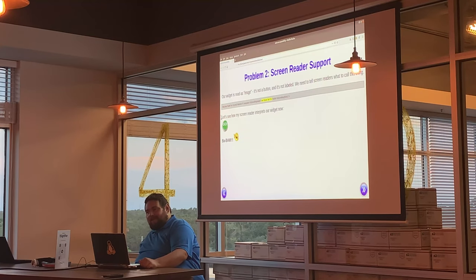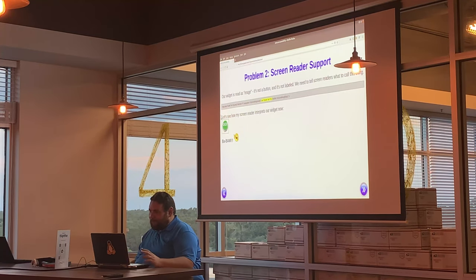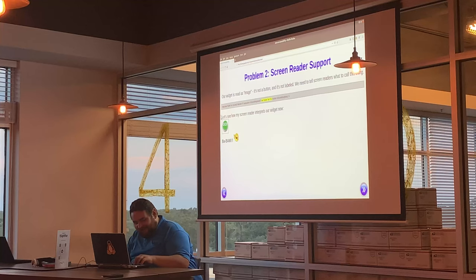So now we've added role equals button. See, again, it's not super complicated, but it takes some research, it takes some figuring out. Like, okay, if I use this role attribute, I can tell it this is a button. And aria-label equals go, because that's what's on the image in the button. So now when I hit tab to go to it, it said go push button. Bingo. And I can hit it. No problem. So that's our whole widget. It's a stupid simple widget.